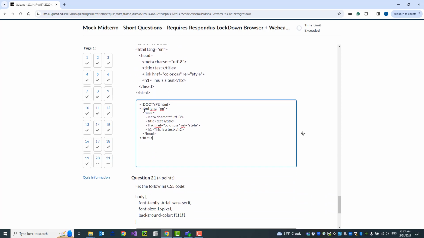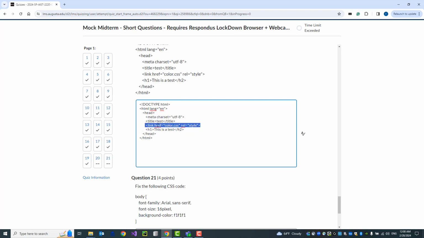The first line is correct, then this HTML tag starts here and ends here, so that makes sense. The head tag starts here and ends here before the HTML tag, that's correct. And the meta charset looks fine. The title looks fine.